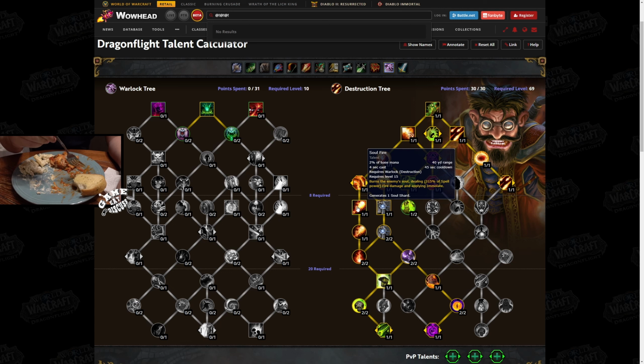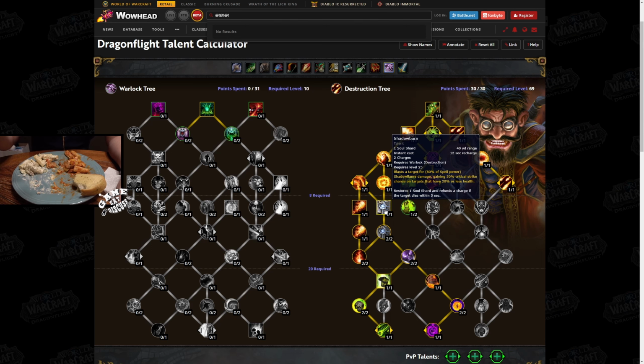If you got your haste proc up, it's much less. I think you can get this down to roughly a 2.5 if you align the stars right and get those haste procs. Then more instant cast, we got Shadowburn up here. 2 charges, 1 soul shard cost though, and it is an instant cast.